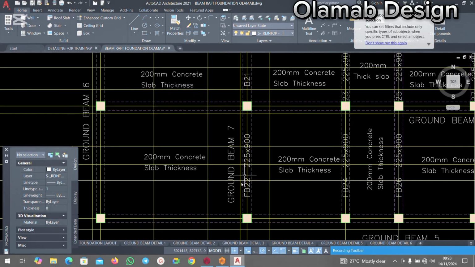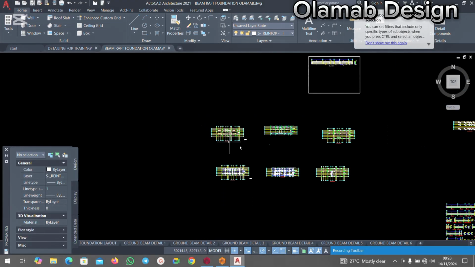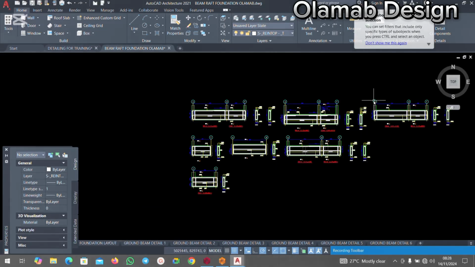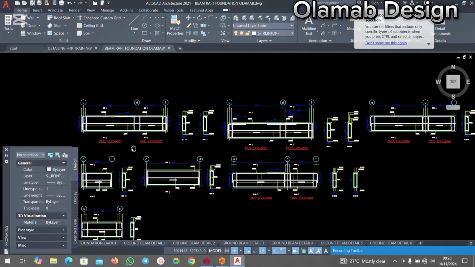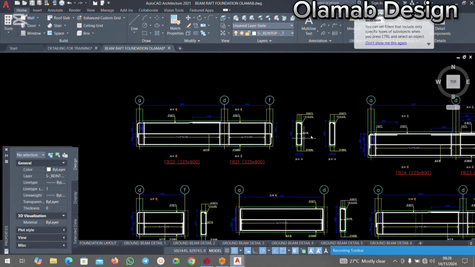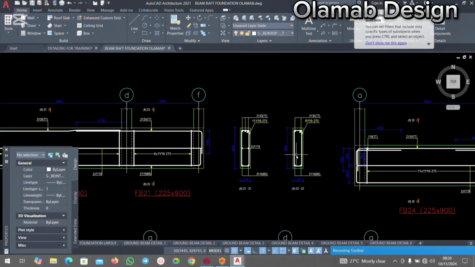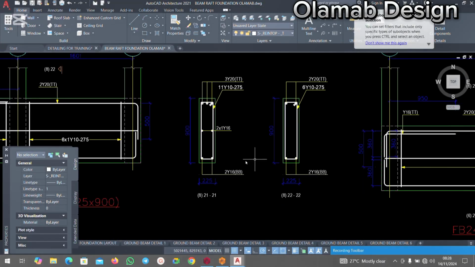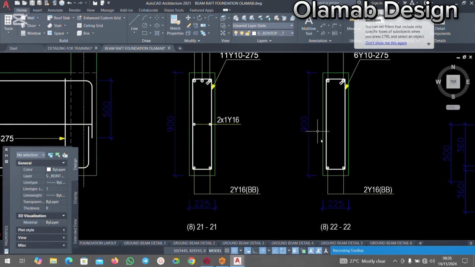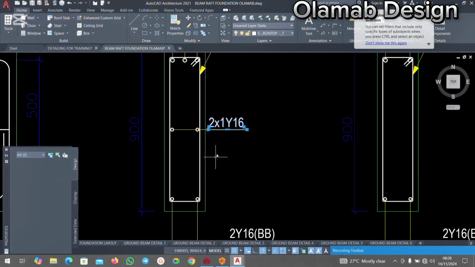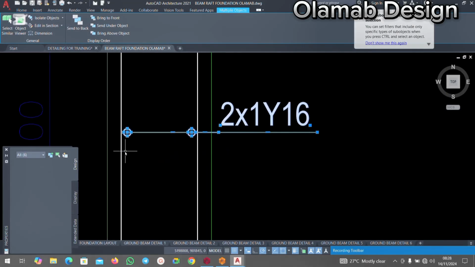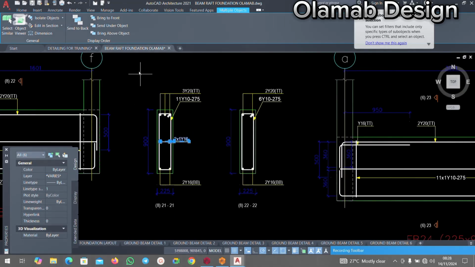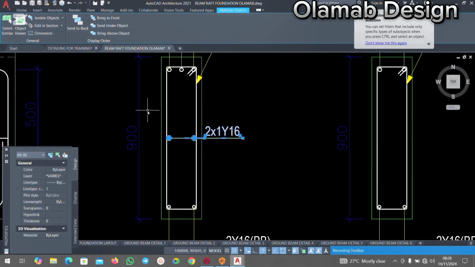Okay, so the 7 is 21 and 22. So let's look for 21 and 22. As you can see, this is it. So you also consider the section. As you can see, they both have different sections. Also, be mindful of this, okay? You have to make sure that you correct this. This is just the error directly from the software, okay? That is why you are an engineer, so you need to take note of that.